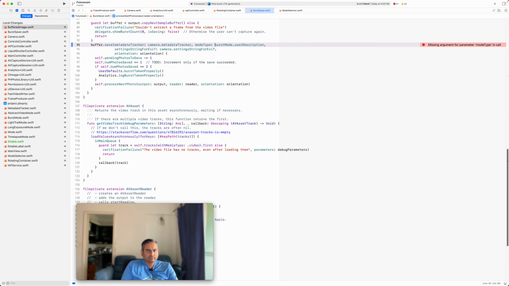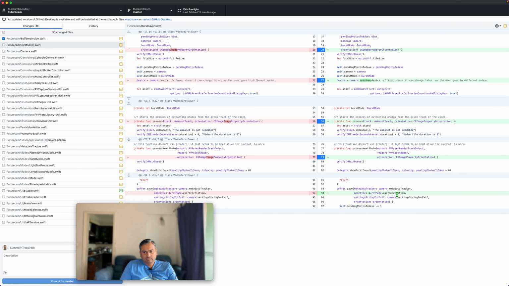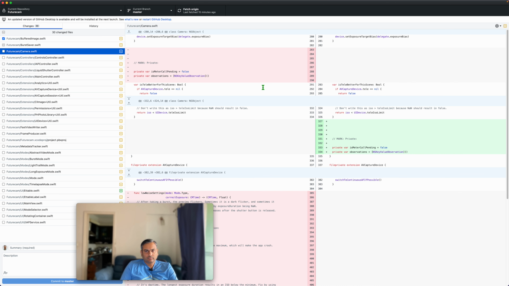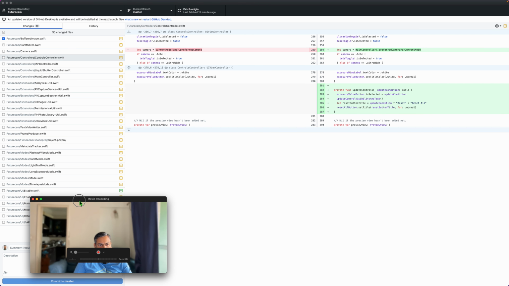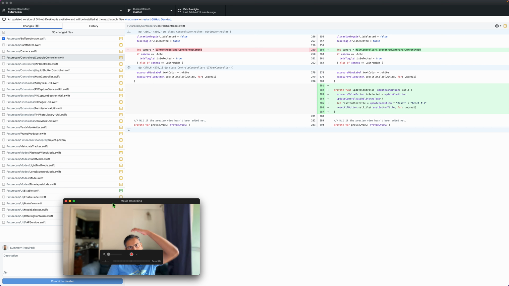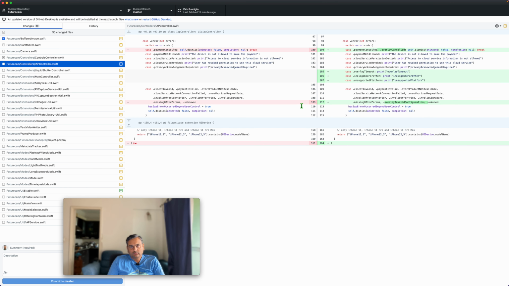User description. We have just moved things around. Yeah, this we will not be committing. All these will be committing. Yeah, this will be committing.